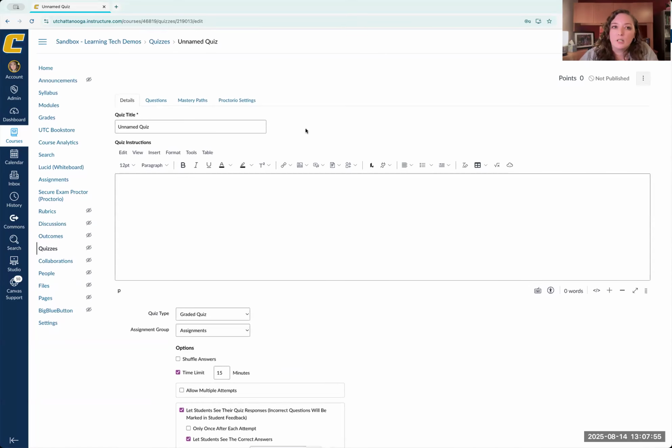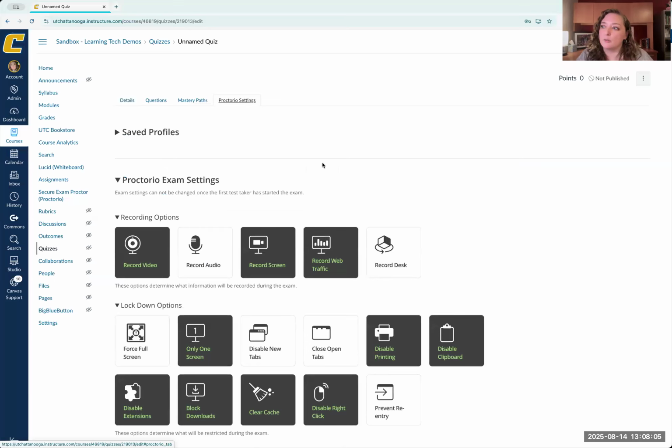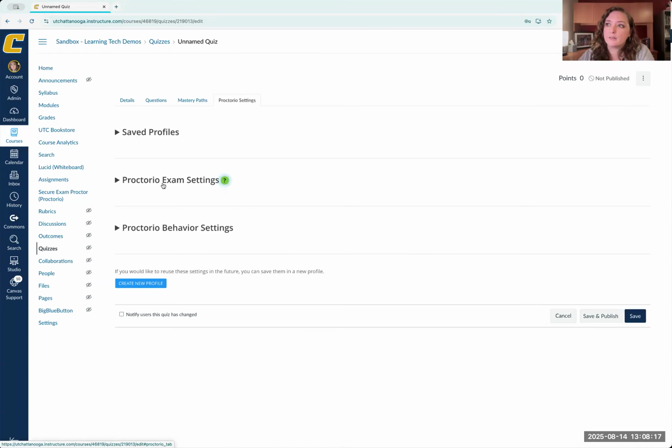So scroll back up. Something else that you will see if you have the correct browser and the browser extension installed properly are your Proctorio settings. And this is where we can do some things to try and prevent that AI use. So it's going to open up and it's going to ask you to configure Proctorio exam settings and then behavior settings.